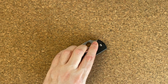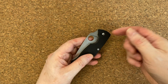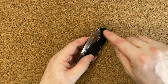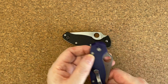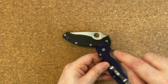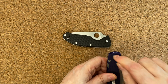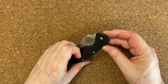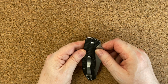So over time, that's a path for grit to get into the inside of the knife. Pocket lint and sand and bird droppings and earwigs are going to get in those holes and build up around the washers. And that's really weird. Now, as I say, other SpyderCo knives have it. You can see them here too, but it's smaller. And if I look down in these holes in the PM2, I only see steel. I'm looking at the blade, but I'm not looking at washer. This is the only one I've got where I'm actually seeing lubricated washer surfaces, and I'm being invited to get stuff in there to mess up and pollute that lubrication.